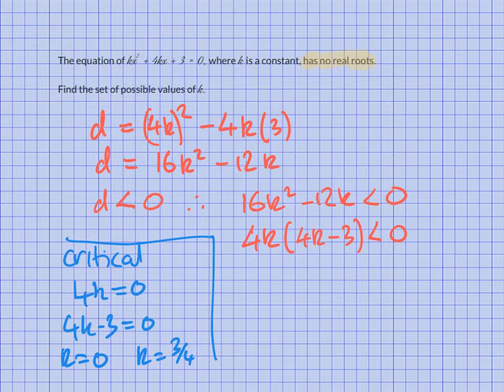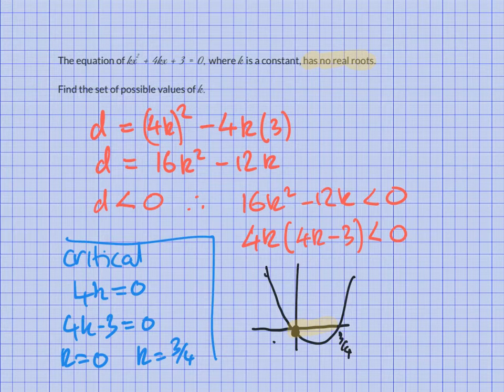But how do we apply that to this over here, where we've got the inequality? Now, the important thing to do here is to remember that there's a graph that you can draw which will enable you to see which way your inequality should go. I've got the graph of 16k squared minus 12k there. These are the points where k equals 0 and where k equals 3/4, and we want it to be less than 0. That is this critical bit here in between, that bit.